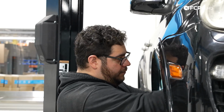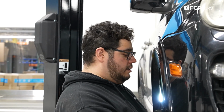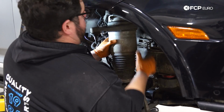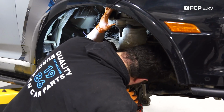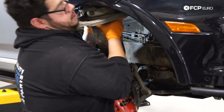Now with everything freed up on top of the strut tower, we're going to go ahead and work on pulling out our strut. So for one, we can go ahead and move this over a little bit. Now I want to mention again, as I mentioned earlier, we do have a small lift kit on this. So these forks are going to be a little bit longer than your traditional strut on your vehicle. So you're going to see me wrestle this a little bit harder than necessary.